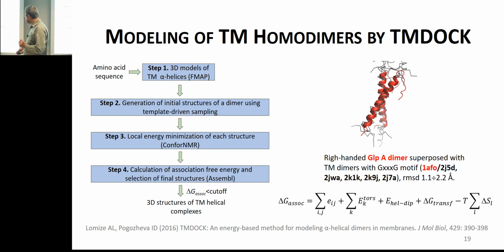And this energy of association includes different contributions, such as changes in conformational entropy of side chains during binding, solvation or transfer energy within the membrane, interactions of helix dipoles, hydrogen bonds and van der Waals interactions, basically packaging between two alpha helices. But the parameters of the energy functions here are different from standard molecular mechanics or molecular dynamics, and were derived from protein engineering data.